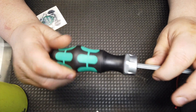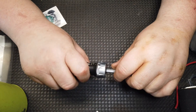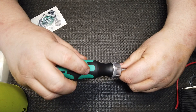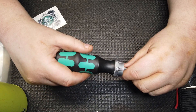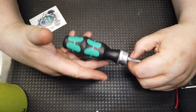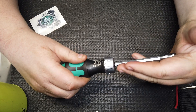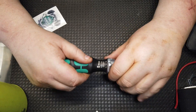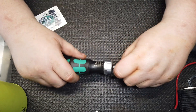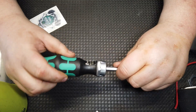Some of you guys are probably going to lose your mind, but I am not a fan of this grip. The ergonomics are not bad, but using it every day I'm just not super impressed — my finger always lands up on this ball. I understand the design and I know a lot of people love them, this is just personal preference. The overall quality is excellent though — I'm a big stickler for metal knob selectors because I've seen the plastic ones crack from dropping. I've seen Snap-on ones break, and cheaper ones too.